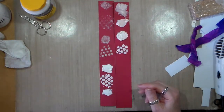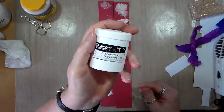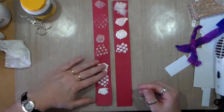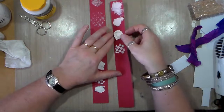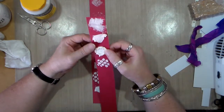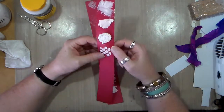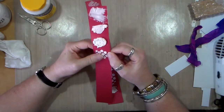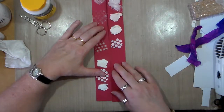So there you have it, puff binder. You can of course mix it with pigments so you can make it coloured, or you can paint it afterwards. And I think it will probably have some good uses for additional texture. You know how I get on.